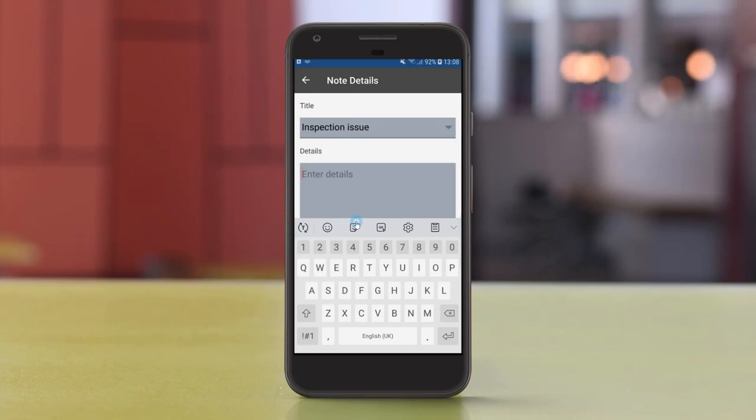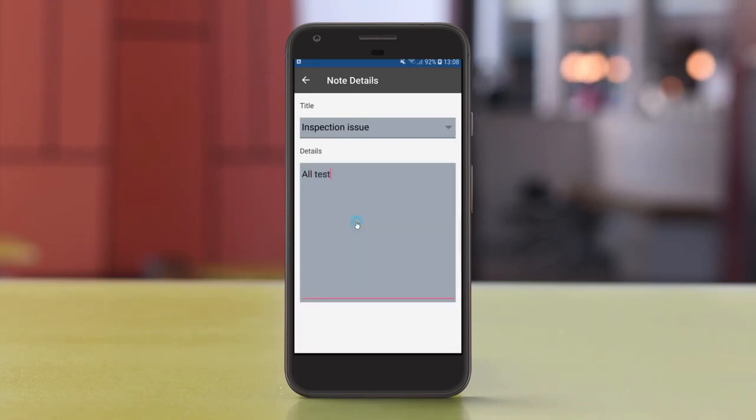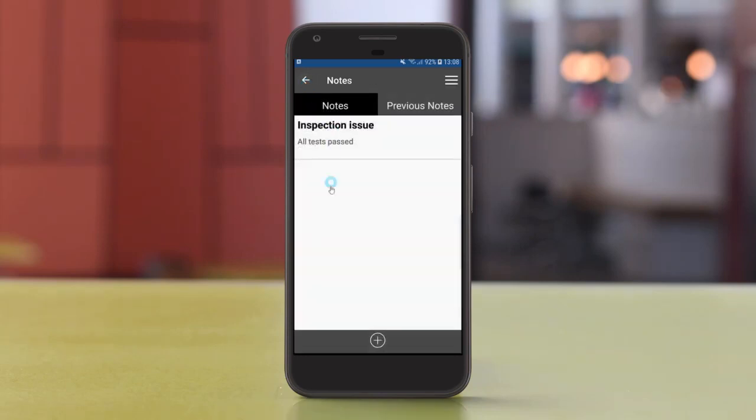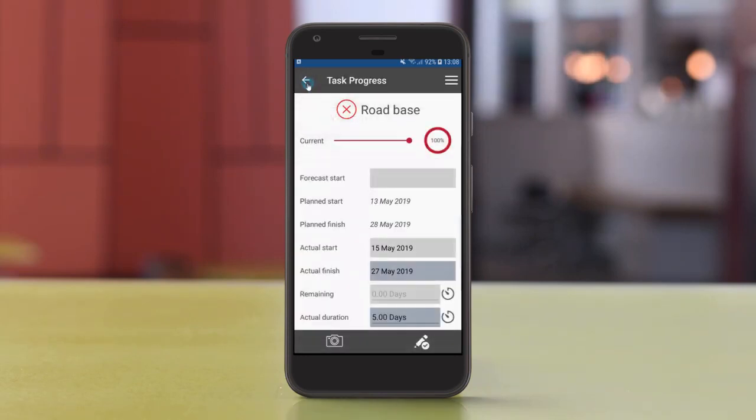So we could say all tests passed, for example. So we can add individual notes to tasks, and you can see when you go back to that activity that the pencil has got a little tick mark next to it. It shows you you've got a new note at that point.